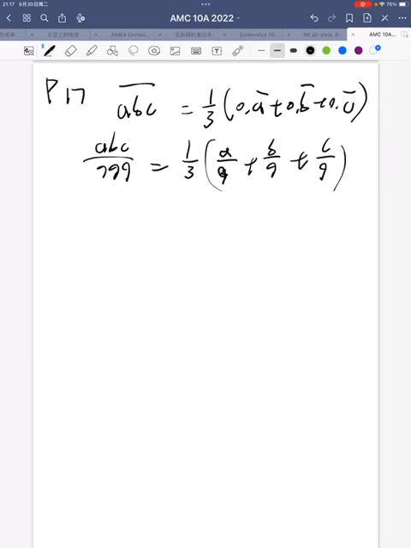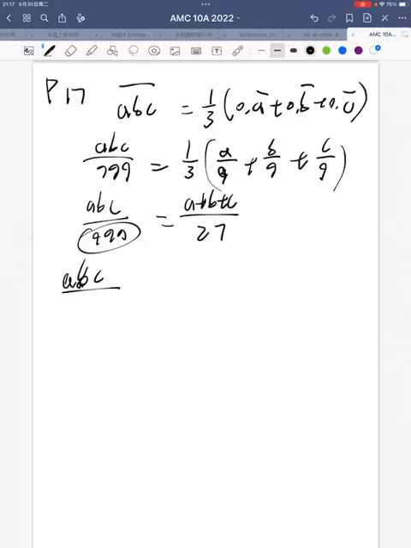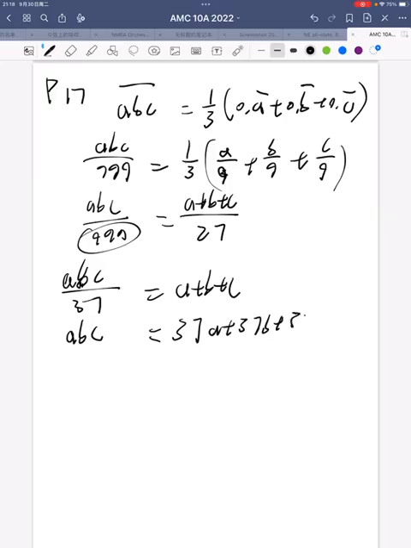We just multiply both sides by 3. Or no, actually, hold up. It's 27 over A plus B plus C equals 999 over ABC. We just distribute, and then notice that 999 is indeed divisible by 27. So after we divide, I believe it is ABC over 37 is equal to A plus B plus C. So ABC equals 37A plus 37B plus 37C.